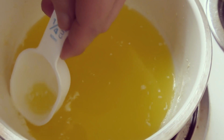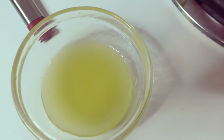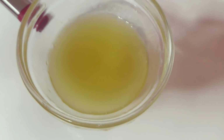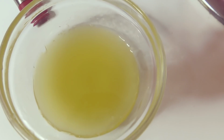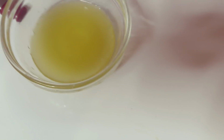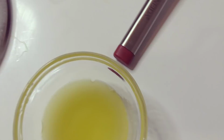But you know what? This is pretty darn good, right? So guys, this is our ghee. This is it right here. Who knew all along? Pay a fortune for this stuff, and all it is is you just basically simmer your butter and take the impurities off the top. How long did that take?